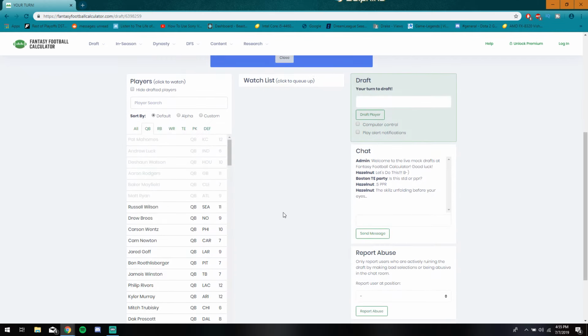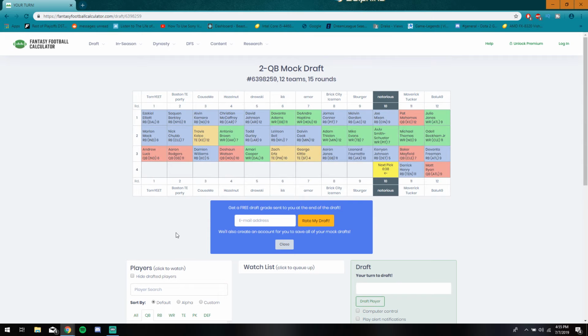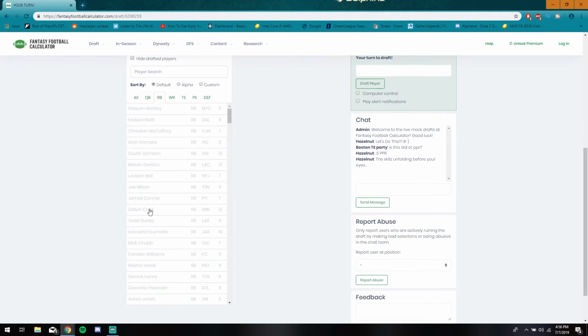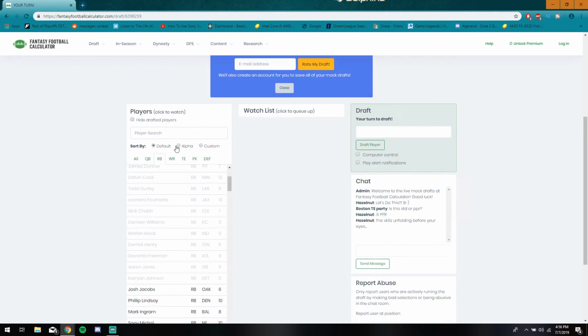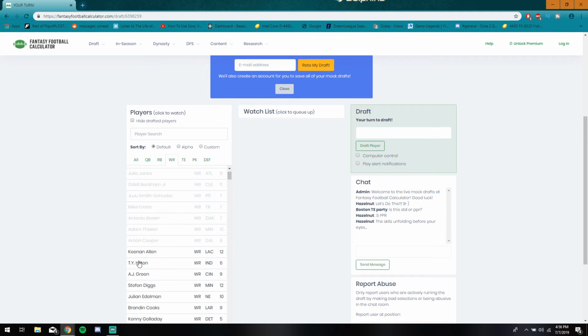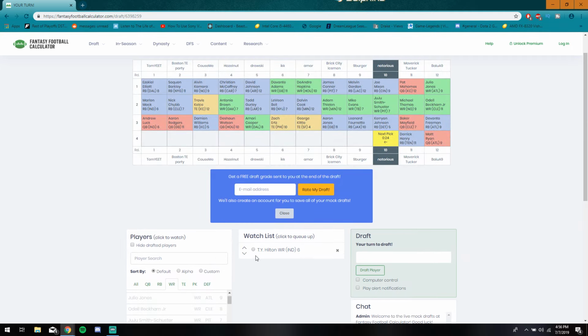So now we're just going to wait until the 5th round to go quarterback, and we will just end up going receiver or running back here. At the running back position, Josh Jacobs is probably the best guy available. And at receiver, there's still a bunch of good guys, so we are going to go with the best receiver on the board, which is T.Y. Hilton here. I want to make my pick, and then I'll explain it.